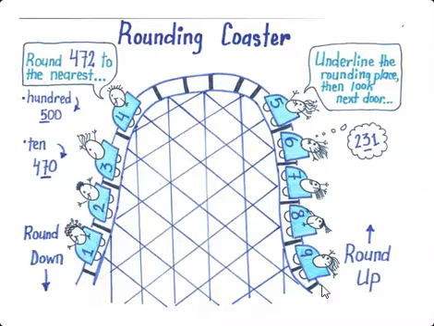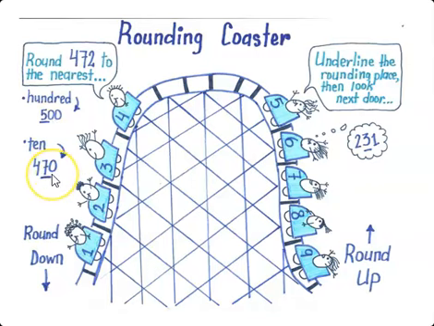What you're going to want to do is underline the rounding place and then look next door. Let's try that with the number 472. If I wanted to round that to the nearest 100, I would underline the rounding place. So I would underline 4 and then look next door. Next door I have a 7. Since 7 is greater than or equal to 5, I'm going to round up, which means I'm going to round this number 4 to 5 and I'm going to get 500.